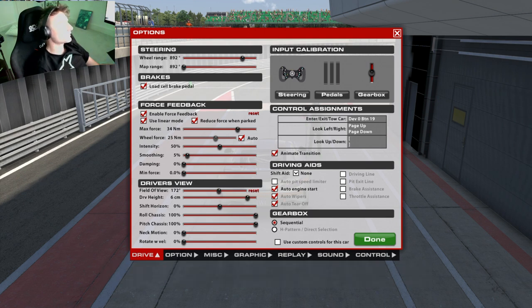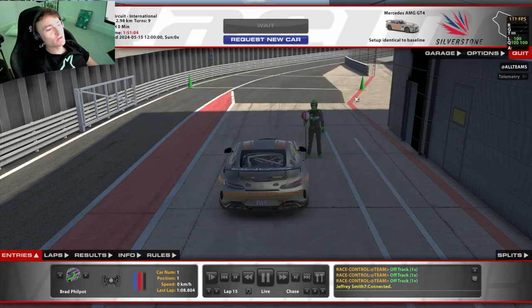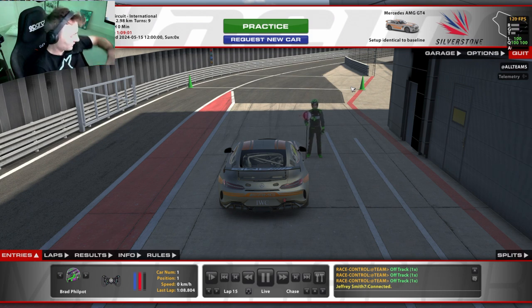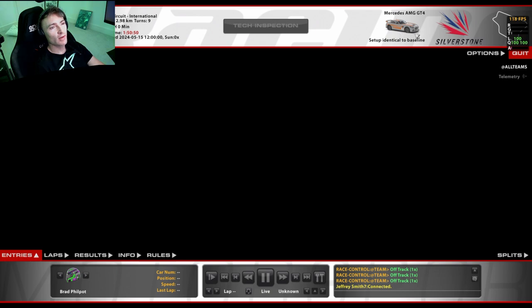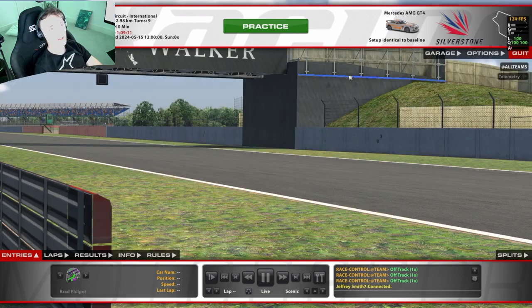Well, we can leave all that for the moment. I just want to check those things purely because sometimes you uncover an obvious issue, and I'd kick myself if we didn't do that at the start. The last thing, we don't need to worry about, because I think I've fixed the setups in this session. Maybe I haven't. Anyway, just make sure you're running the baseline setup, because we're not actually going for any particular lap time. We're not running a real race here or anything. I'm not really interested in what the setup is. It doesn't really matter for us here.